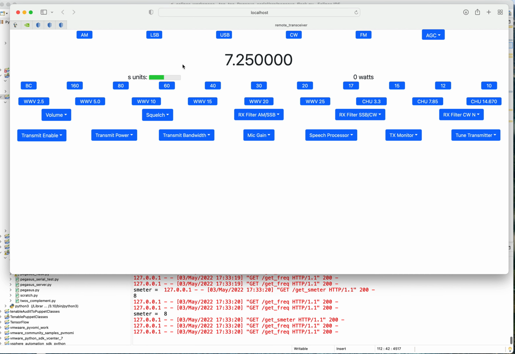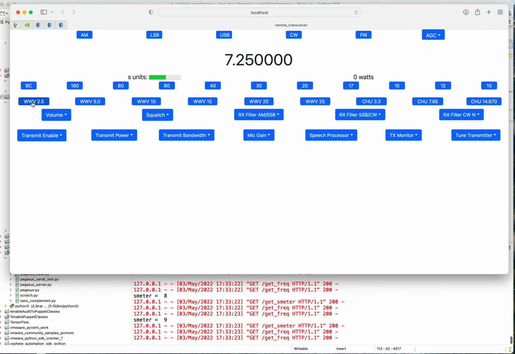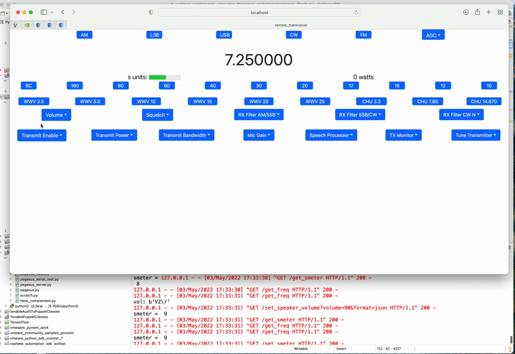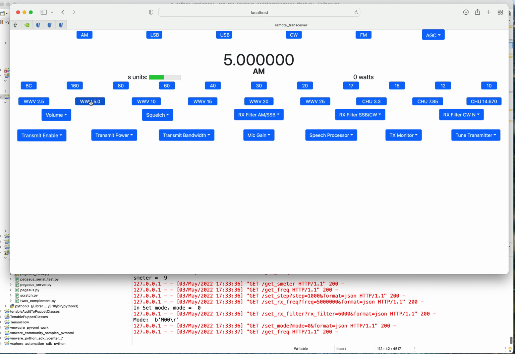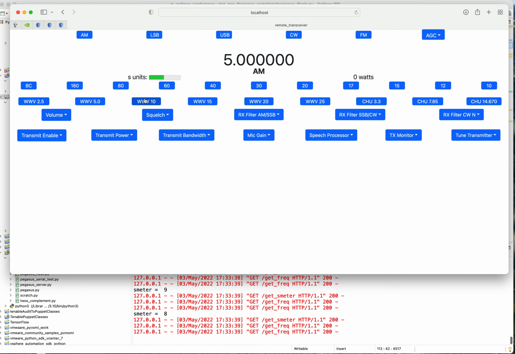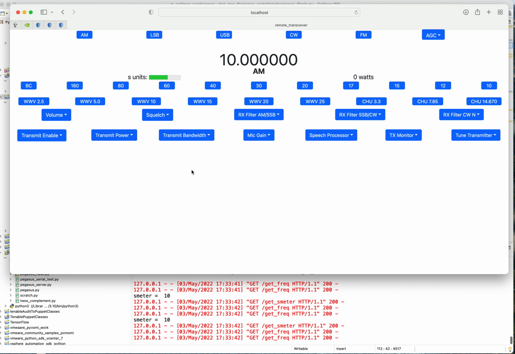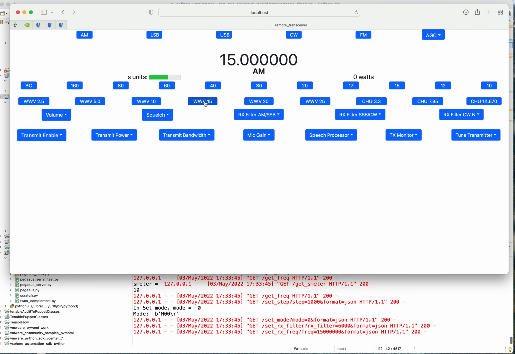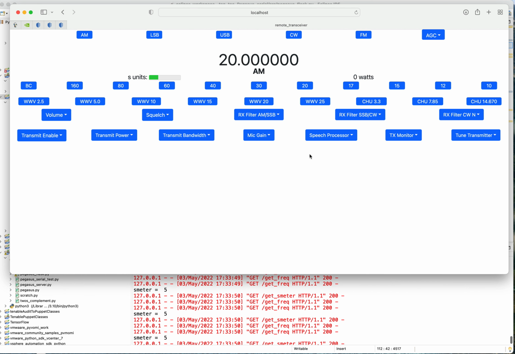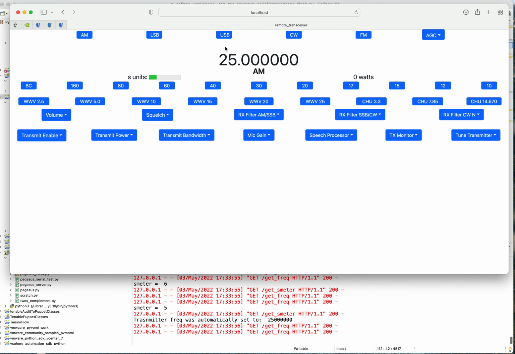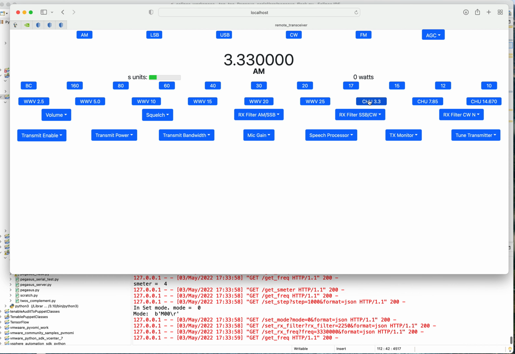I still have the bands in here where you can do a band check on WWV. That still works. Volume control here is still going. Band check on this. Band check here. Band check here. That's working. 15 megahertz. Here's 20. Things haven't been too good lately around here as far as the amateur radio bands are concerned. 25 megahertz. There's CHU. Is that not going to come in?